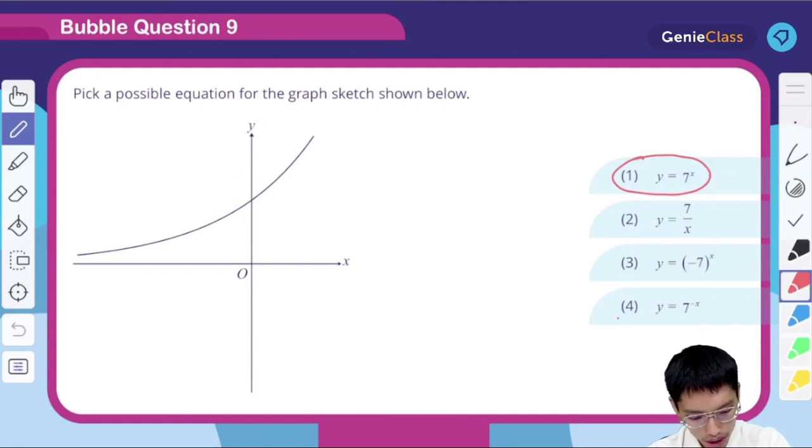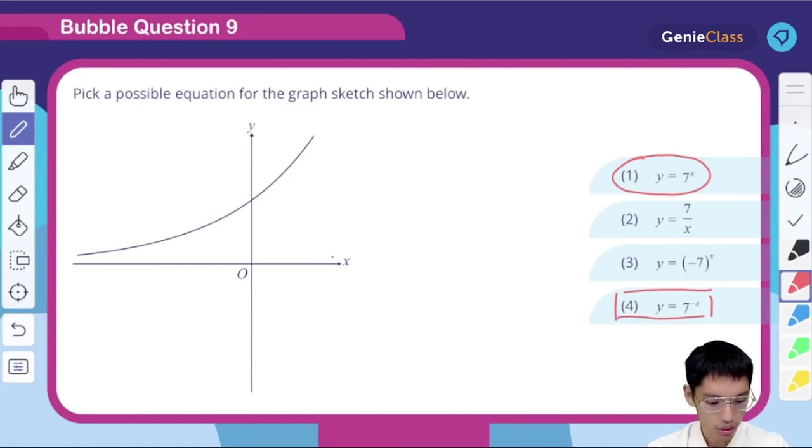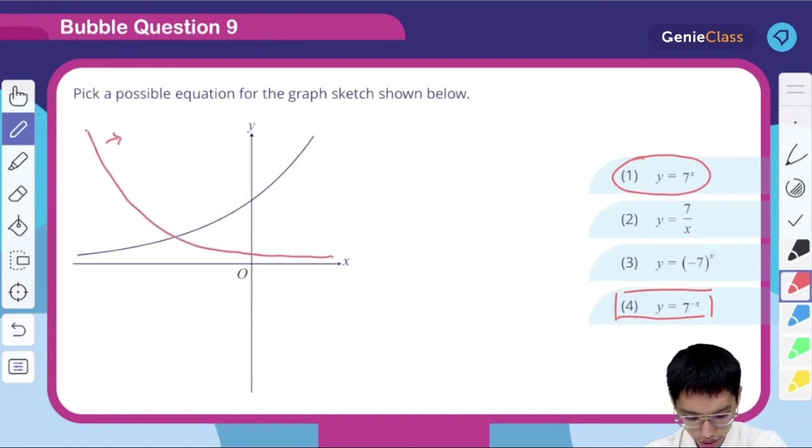So some of you may wonder, what is this option then? Okay, you can plot a few functions. As x goes to a very high value, this goes very low. As x goes to a very low value, this goes very high. So in fact, your number 4 will look like this. For those who are interested, this is for number 4. Okay, this is for very large values of x.